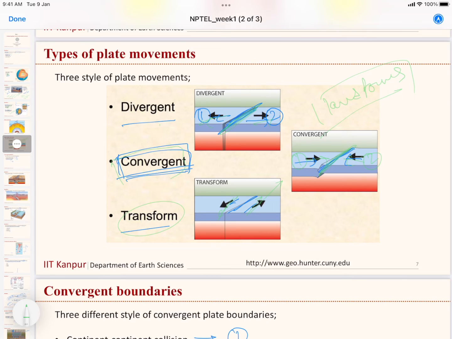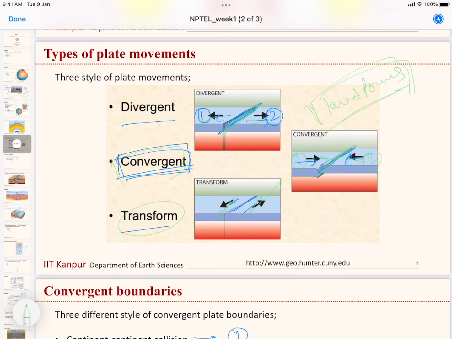But with the help of these landforms, we can see whether this is a divergent boundary or a convergent boundary. For example, if we talk about the Indian and Eurasian plate, how did we get to know that there is a convergent boundary? By analyzing their movement. In the Indian and Eurasian plates, both plates are moving towards each other, and that's why we got the origin of the Himalaya mountains. So the Himalaya is the landform due to this convergent plate movement.